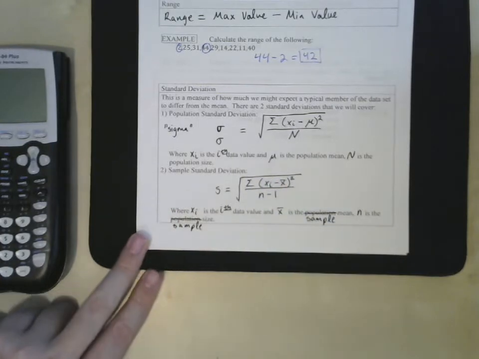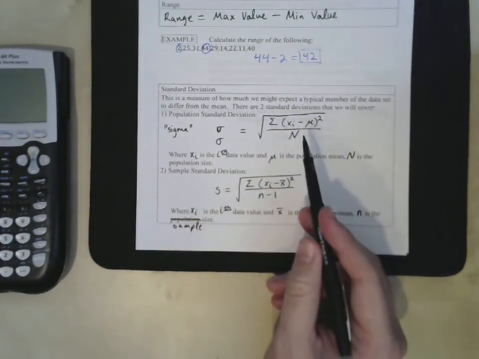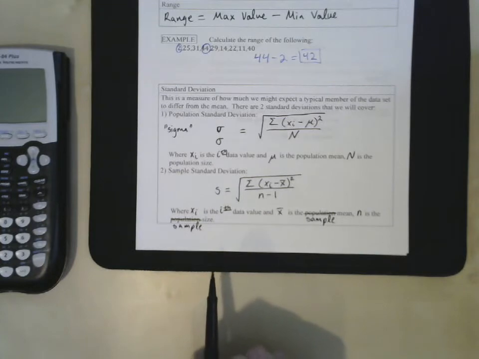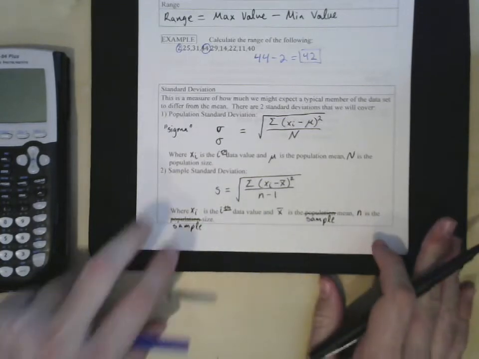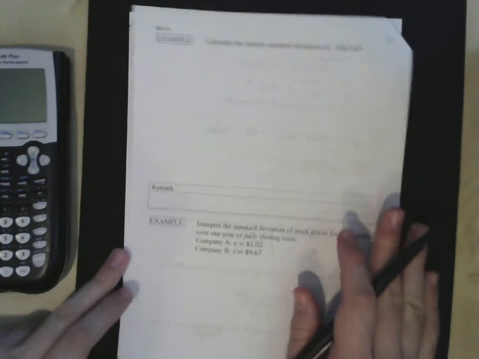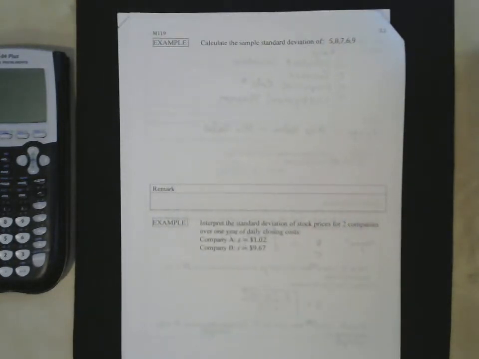So very similar, but the key difference is the sample size versus the population size. We want to go down by 1 here. So let's look at an example. For this first one, we're going to do it by hand, and then we'll go through how we would do this in the calculator, because we've already seen that sample means pop up easily in the calculator.